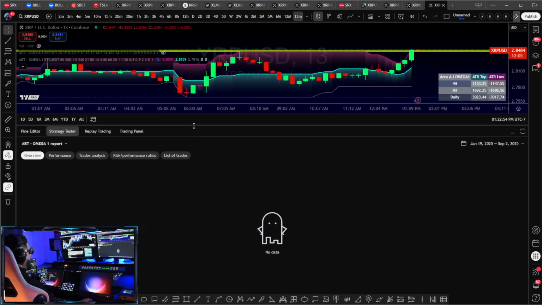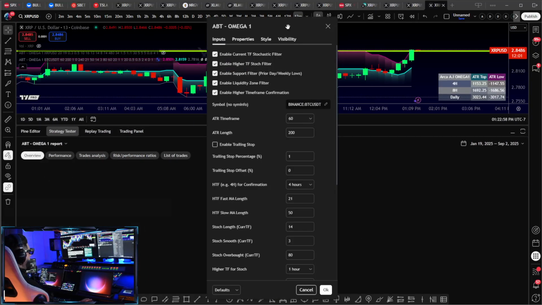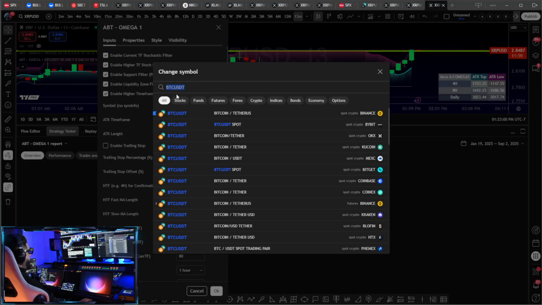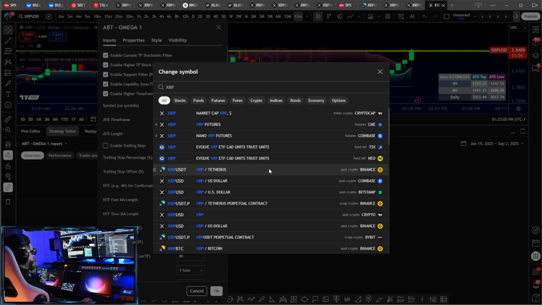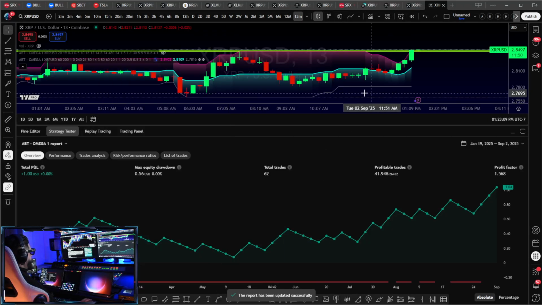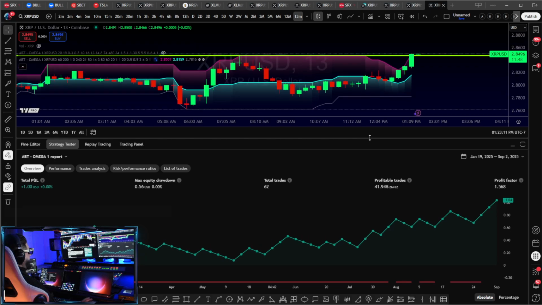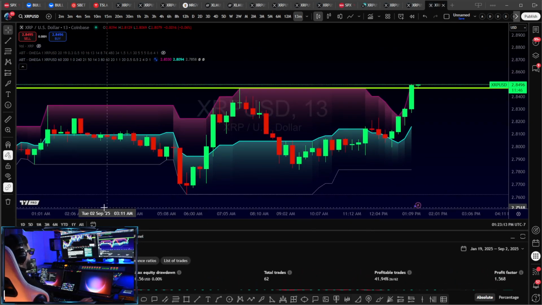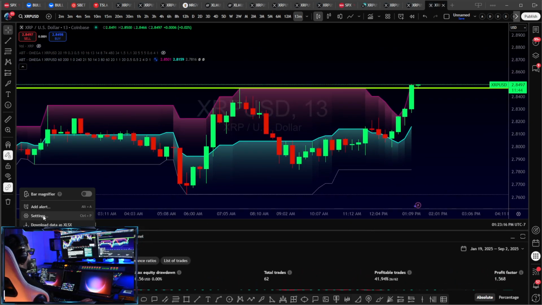So if we're looking at this, it doesn't have anything present in it, right? So as soon as we start to add the ticker into it, that's when it's going to realize that, okay, we're going to use XRP against Coinbase on US dollar, and we press OK, and there we go. The settings come up, right? Or the backtesting comes up. Okay, so back to the settings window.